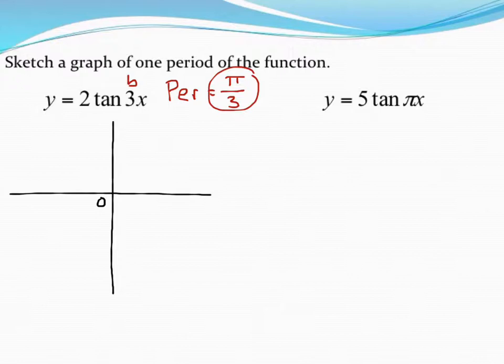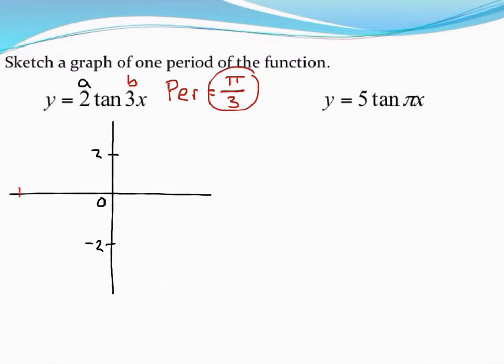So I'm going to include 0 for the origin. I'm going to include, again, 2 tick marks on the y-axis. Just like I did last time, I'm going to use my a value to find those. I'm going to have a 2, and I'm going to have a negative 2. Now that's not the amplitude, but those will be important points for when I go to graph this in a moment. Next up, I'm going to find my x-axis numbers, and again, there's 5 of those, including the 0.